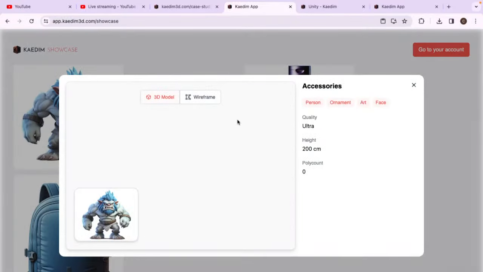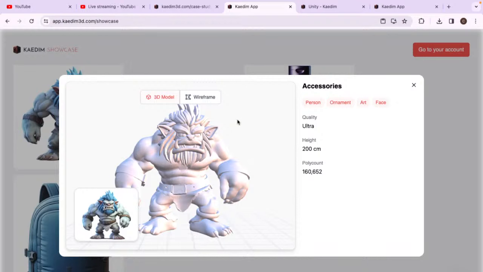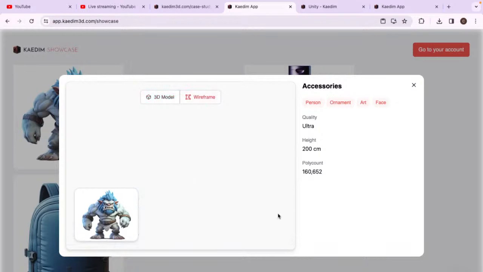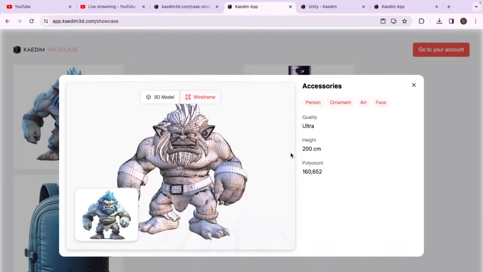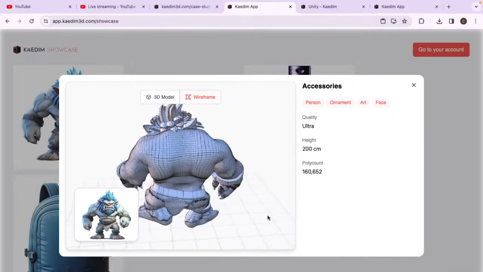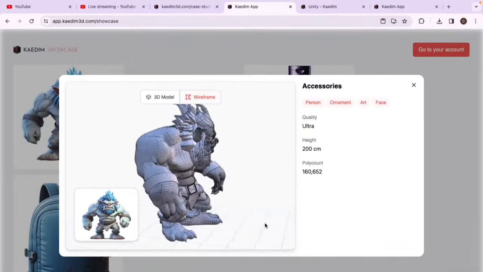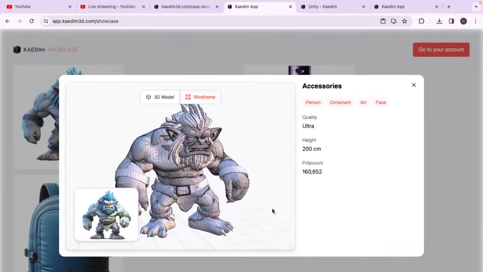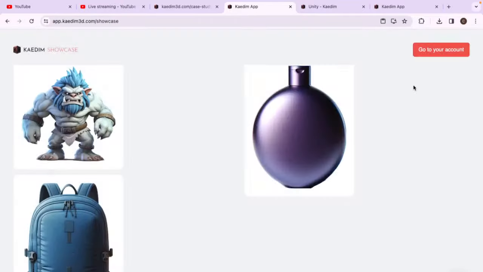You also have a similar character. So the processing time really just depends on how detailed your model is and the generation quality that you've chosen.